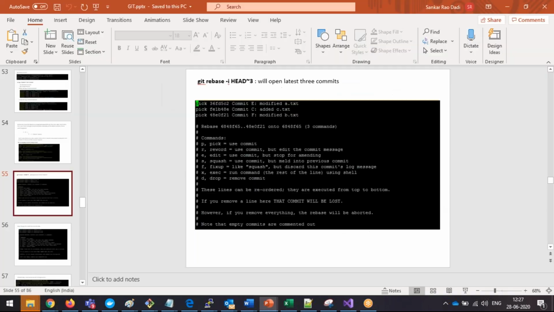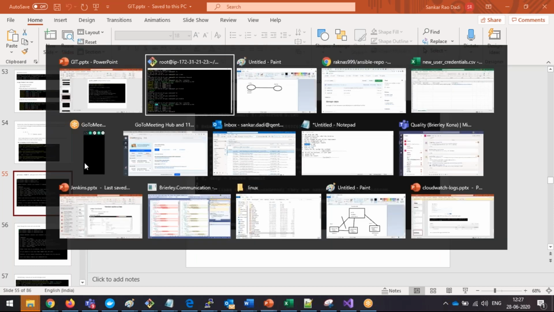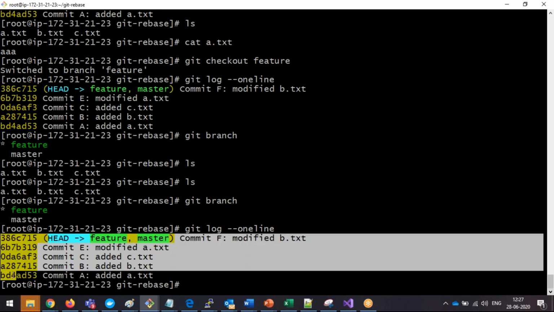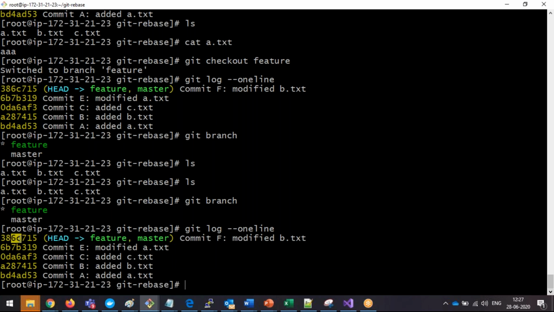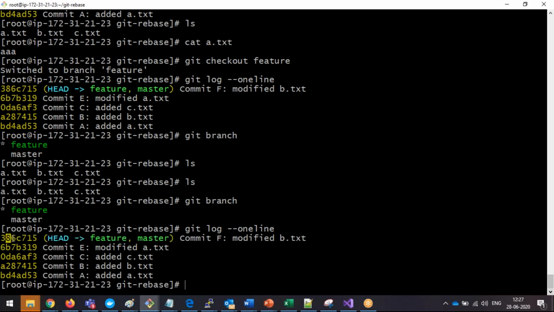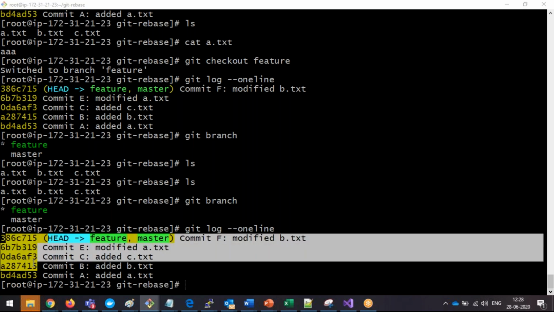If I give tilde 3, from the HEAD it is going to pick the 3 commits, 1 2 3. If I give 5, it is going to pick 1 2 3 4 5. How many commits you want to pick, and what are the commits you want to change. Suppose I want to shuffle these 2 commit IDs, then you can pick only the 2. I want to shuffle these 3 commit IDs, then pick the 3.